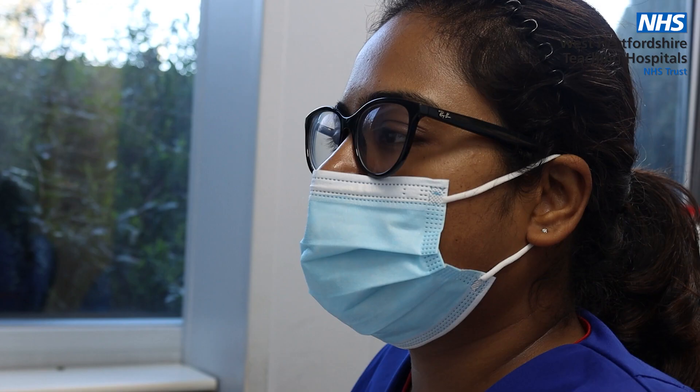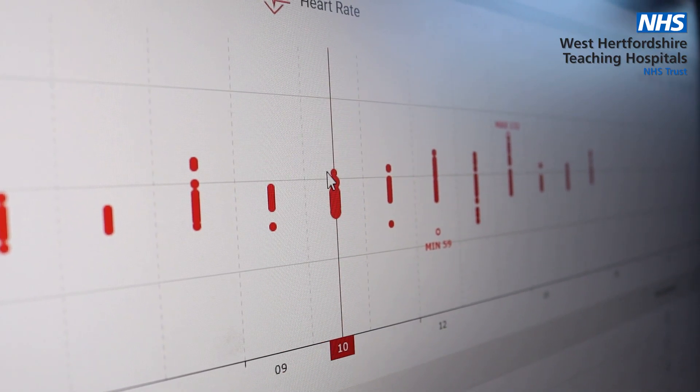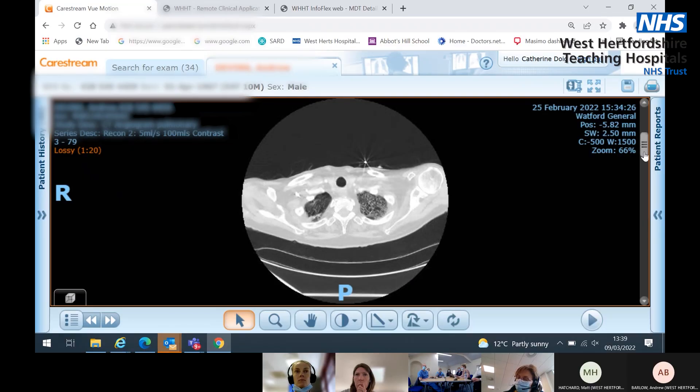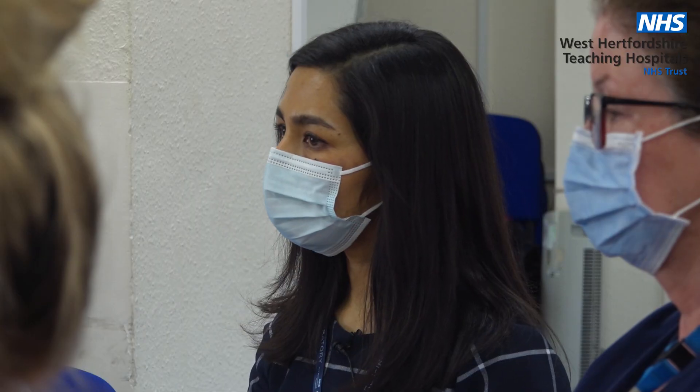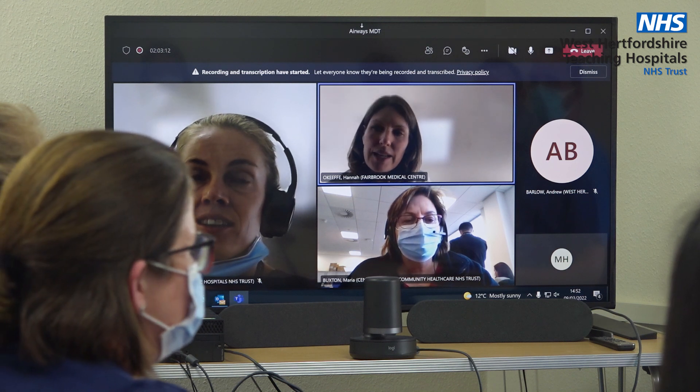We're really proud of what we've done at West Hearts over the last two years. It places West Hearts right at the front of developing new care models, and I think it's a good thing for patients and it's a good thing for the trust. We are developing this — we are writing history about how we can transform care. We have the technology there to help us, which is very exciting, but it's also a way of working together, integrating the GP primary care, the specialised community team, and the acute trust, working together to make the patient experience better and improving care all over.